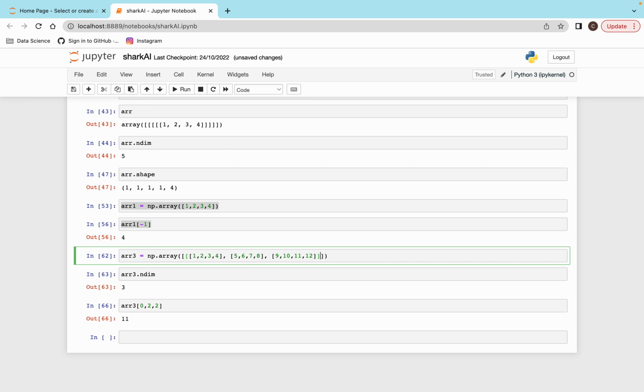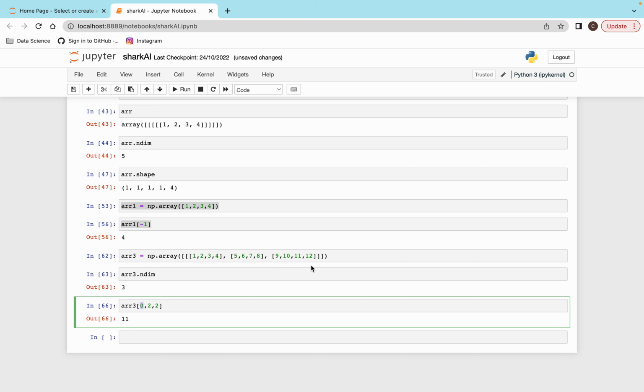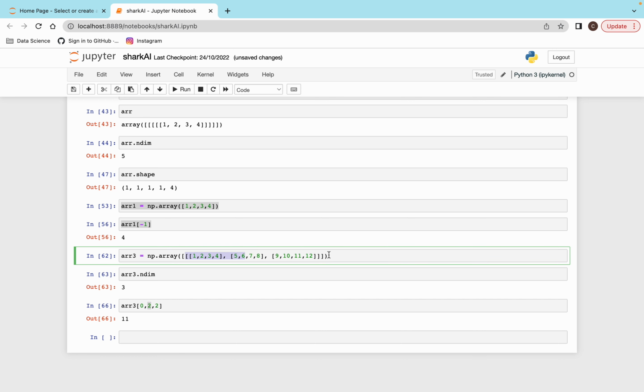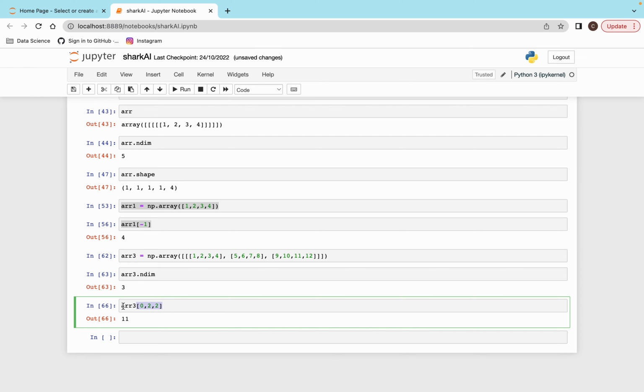If I have to give it something else, I have to give it here. Okay, for the first element of the 3 dimension, the 0th, the whole thing stands for 0, and 2 is 0 1 and 2, so it will come here, and after this the second element, 0 1 and 2, so it's printing 11.